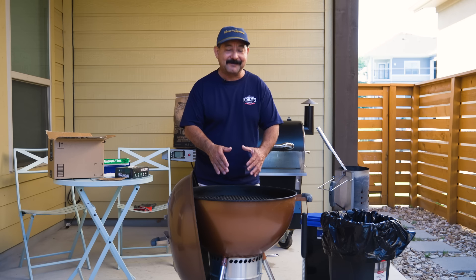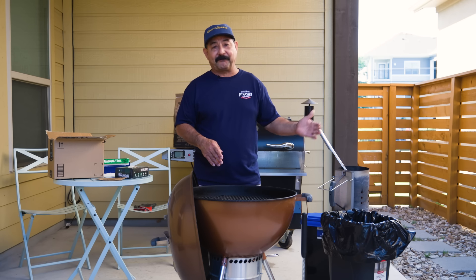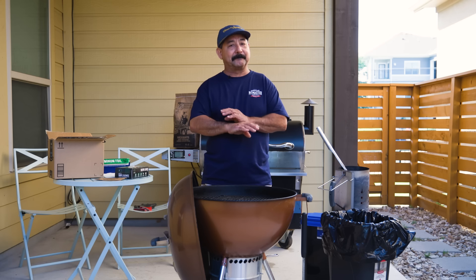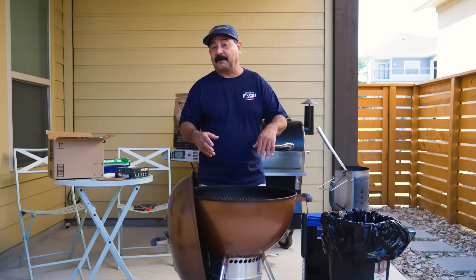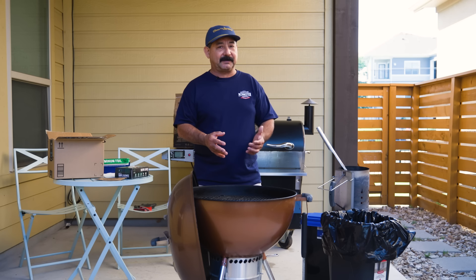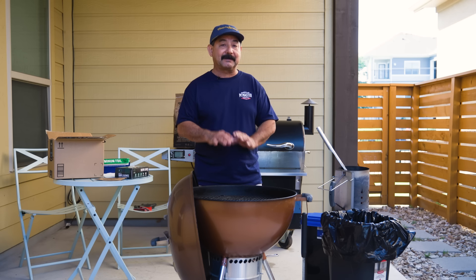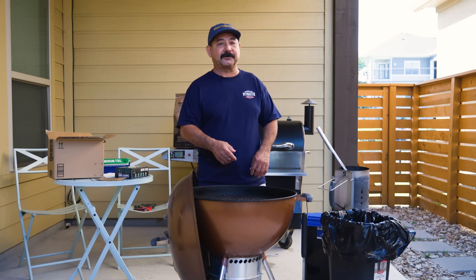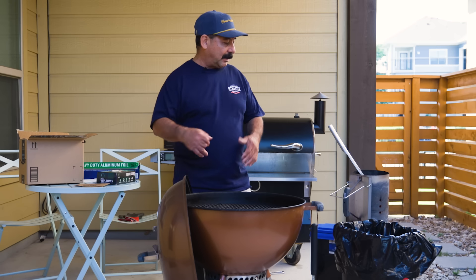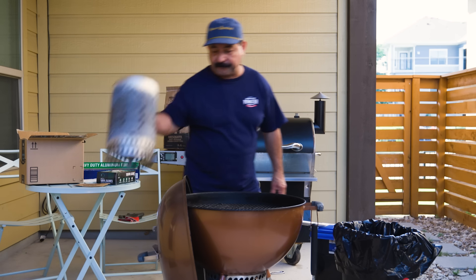Now another very important safety thing — super important — make sure that this is an old fire. Not yesterday's or this morning's. You want to make sure that thing's four or five days gone, that it's completely turned off. Because believe it or not, a lot of those coals stay lit for a very, very long time — sometimes a couple of days if you have a little bit of airflow in there. So make sure it's an old fire. Make sure your fire is completely extinguished before you start cleaning your grill. Super important for safety.